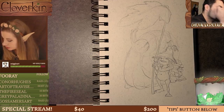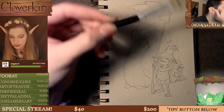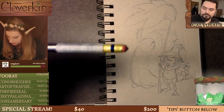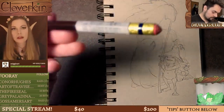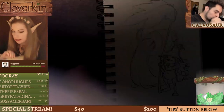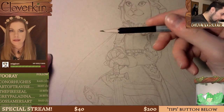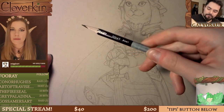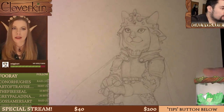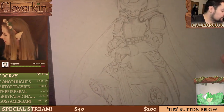Honestly, it's funny you asked that, Lychee, because I forgot that this is my primary pencil. I use regular pencils all the time, but they're not graphite. This is a brown pencil. So I'm doing all my commissions and stuff. This isn't graphite. This is a Colorase. Gabe and I basically use Colorases. So it's a brown, and it doesn't smudge or anything, so this is what I usually use on these.